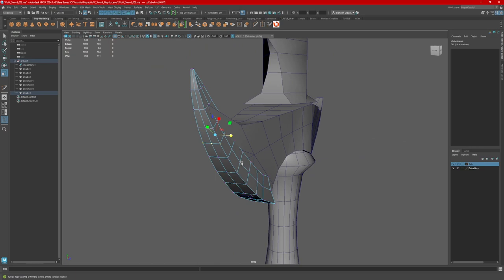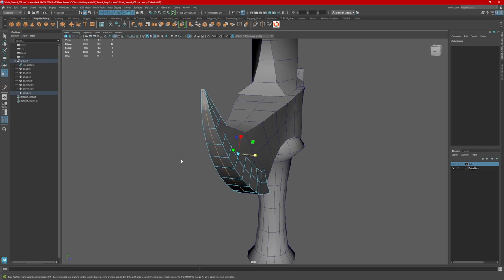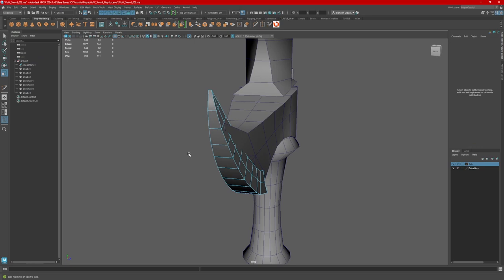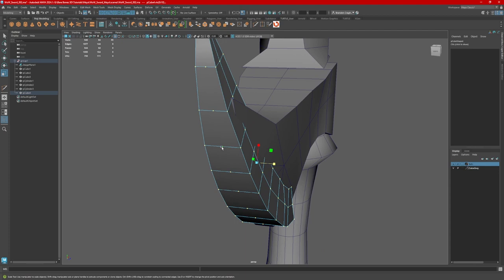So I'm going to do that trick I did a minute ago. I'm going to get rid of this. Go all around, yep. And we'll do shift, right click, delete edge. And actually, let's do this again. What if I just do this and I just hit delete? It does delete it. It looks fine. Well, at least behind all these little extra vertices, which are a pain in the butt.